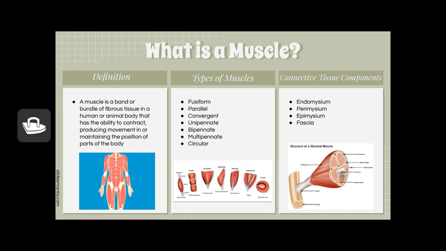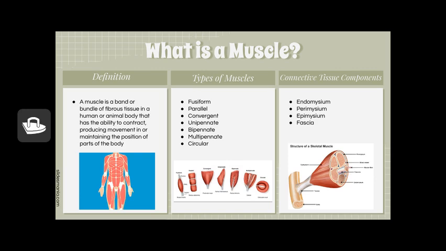The next and last type of muscle that we have is the circular muscles. These form rings around certain parts of body openings. When they contract, they close the openings and tend to prevent the passage of material through them. Examples of these include the orbicularis oculi of the eyelids and the anal sphincters. Smooth muscles can also form these types of muscles. Those are just a couple of types of muscles that we can find within the skeletal system.